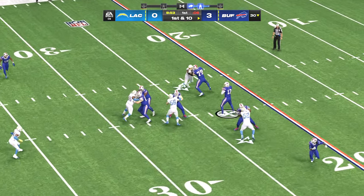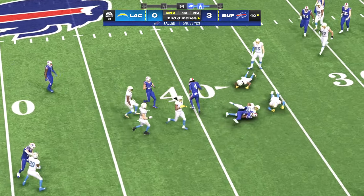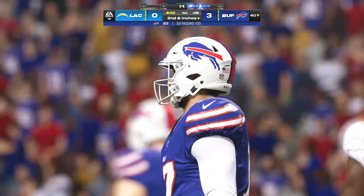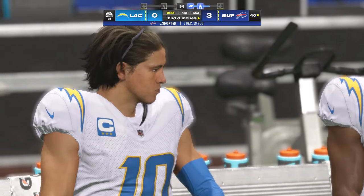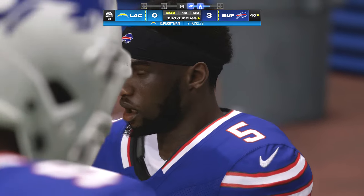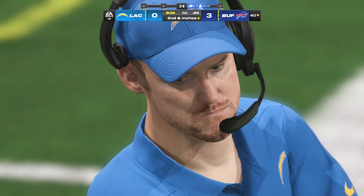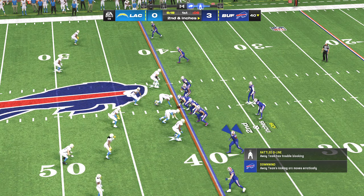Now Allen. That's complete to Shorter. And that's good for a pickup of 10 yards. And they'll be left with a second and about a foot. It's a nice completion, a little bit of run after catch as well to create the yardage that they got. But it is so tough to cover that route, the drag route, because they run it at varying speeds. Because the key is to create hesitancy on the defender's part. Always so empathetic for those DBs.